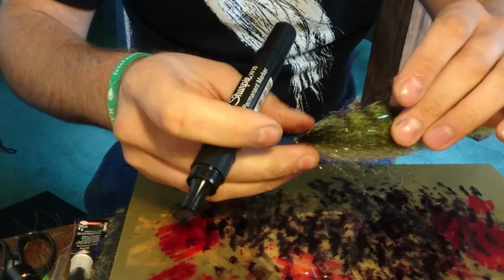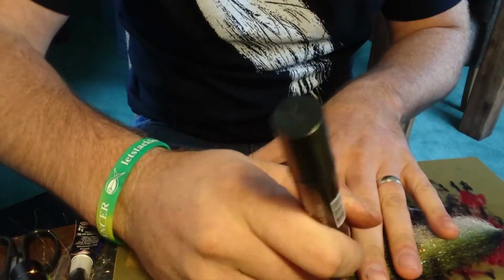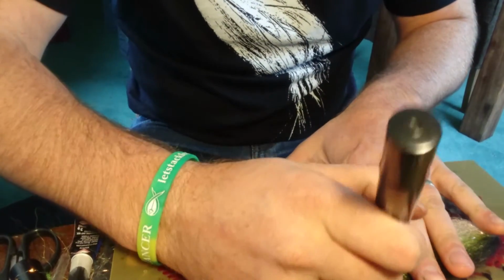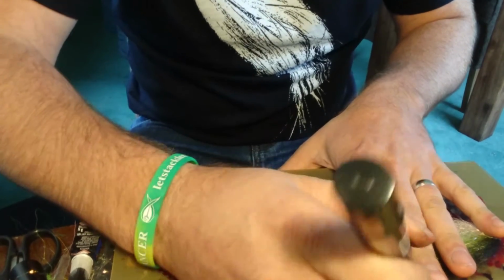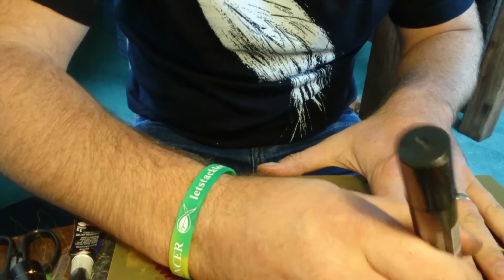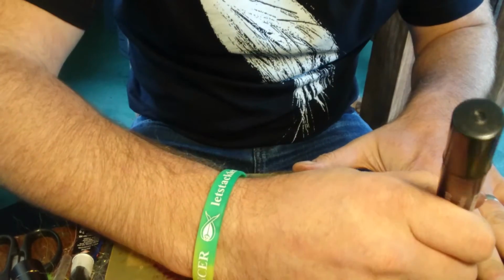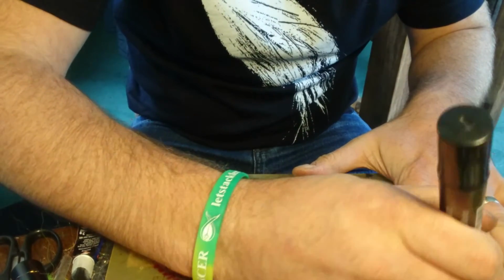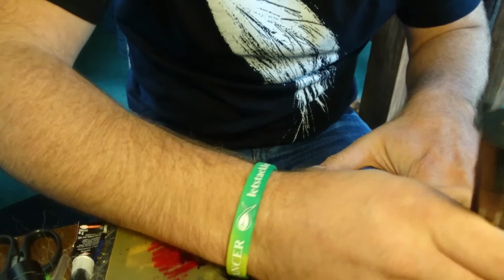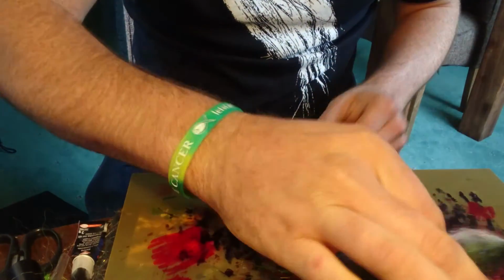Flip it over, and because you've dabbed it and pressed down, poked it in, you should see on the other side where the black lines were, so you can just come along them and make it nice and bold. Then that black will just push into the fibres in between as well, so when it's in the water you'll be able to see the black lines through it. That's the black lines done.